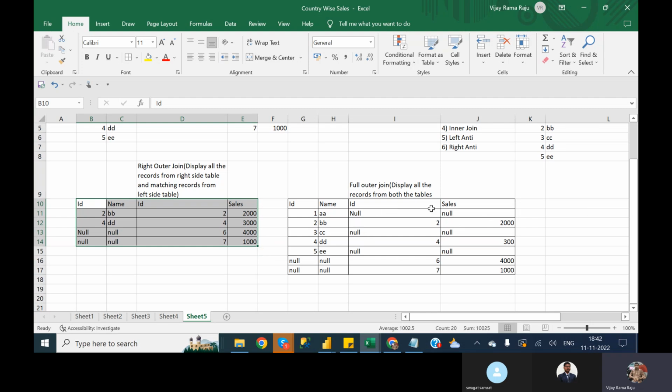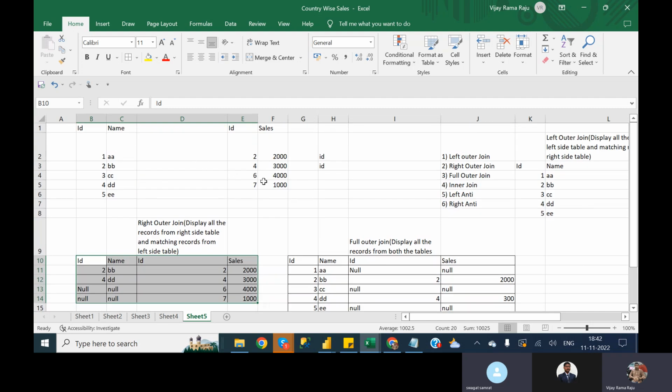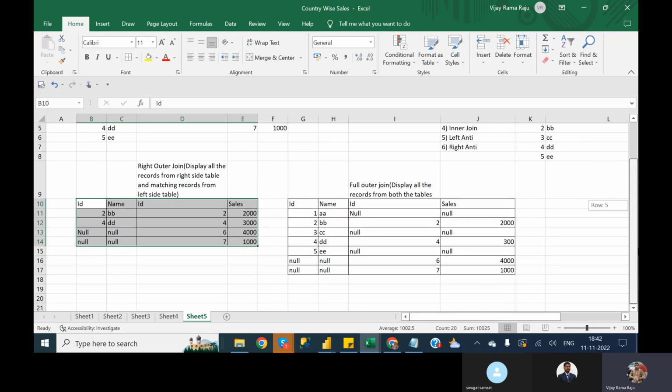Remaining all are nulls. Left table priority is first. In the right side table, a few more records are pending, right? Those you have to display in the last itself. Those records are not there in the left side table, so here it is displaying null values. Understand or not? Yes, Vijay.